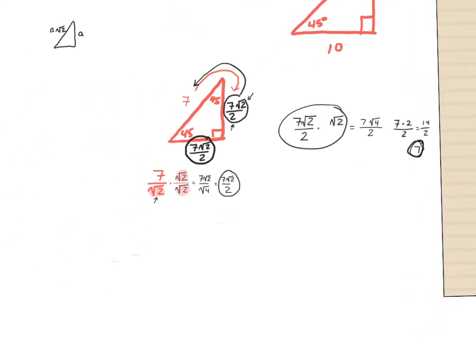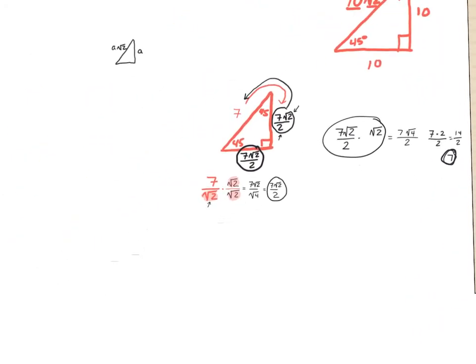I thought the hypotenuse had to be like a number square root of 2. Right, that's what I'm saying, you get so used to seeing it there. So what about when you don't see it? Remember, if you have the hypotenuse, then you need to divide by the square root of 2 to get back to the leg. If you have the leg, you need to multiply by the square root of 2 to get to the hypotenuse.